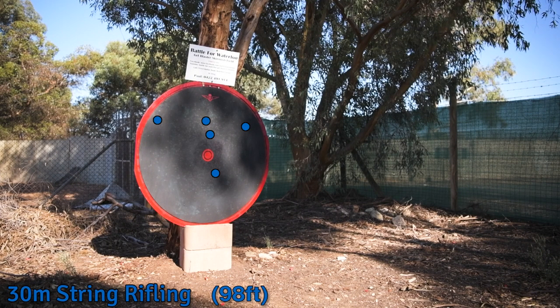At 30 meters, the string rifling had a grouping 60 centimeters wide and 50 centimeters high. Up close, it seems the string rifling is a little worse than the bearing rifling, particularly in width. So now let's step back 40 meters with the bearing rifling.